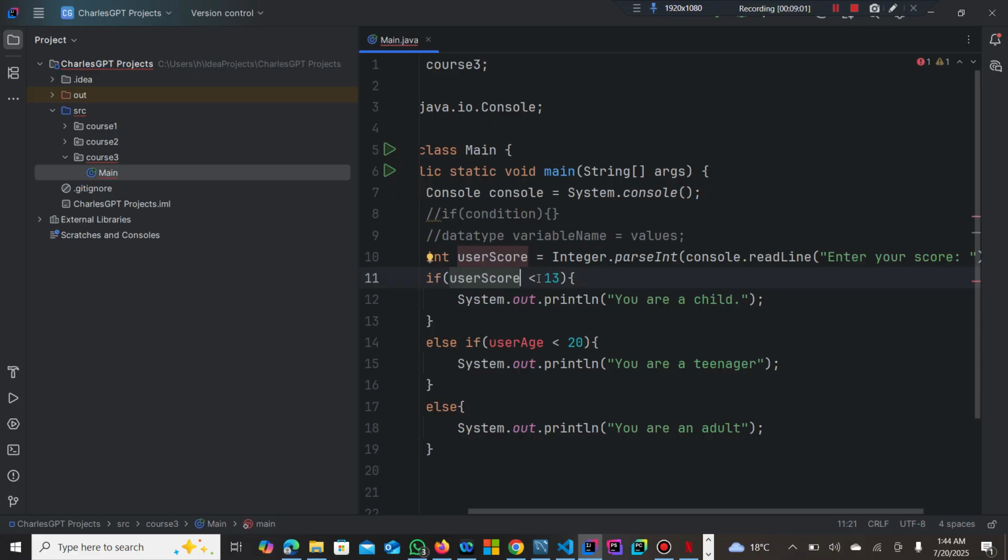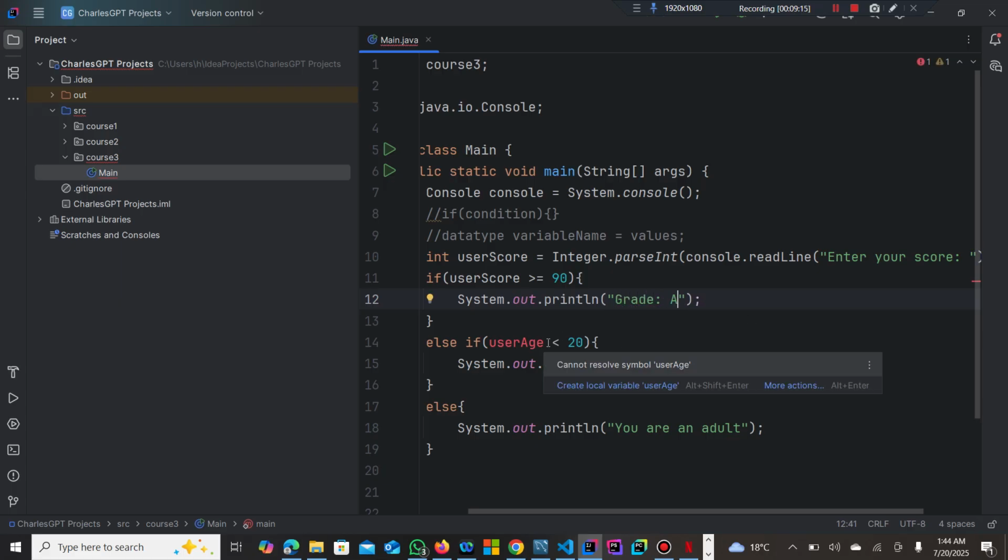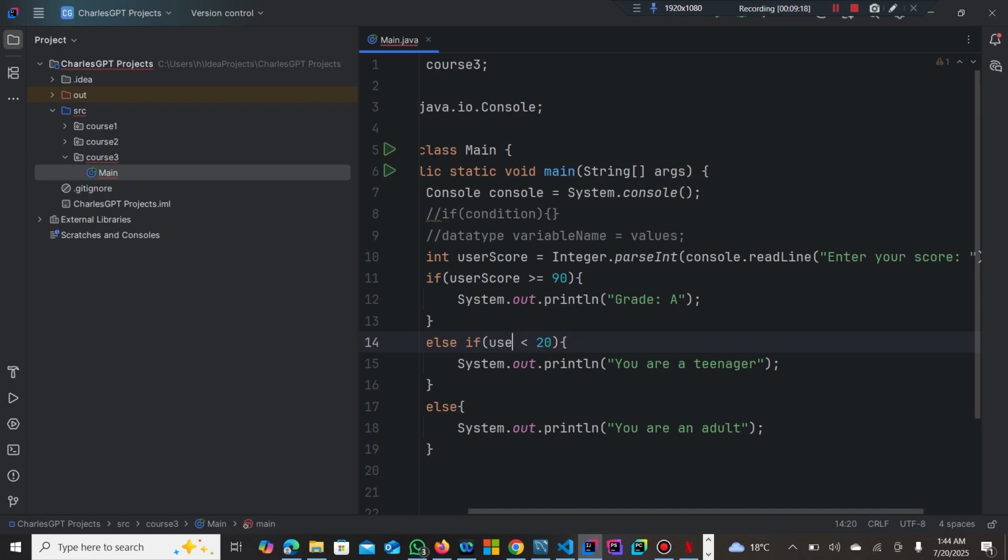If user score is greater than or equals 90, then we'll say the user's grade is A. Grade we'll say is A. Okay, so else if user score is greater than or equals 80, I don't know how they calculate it in your schools, but I think this is what I can remember.